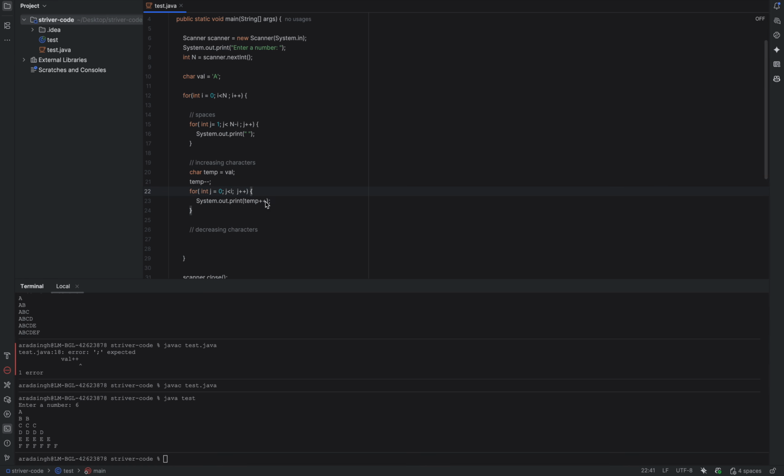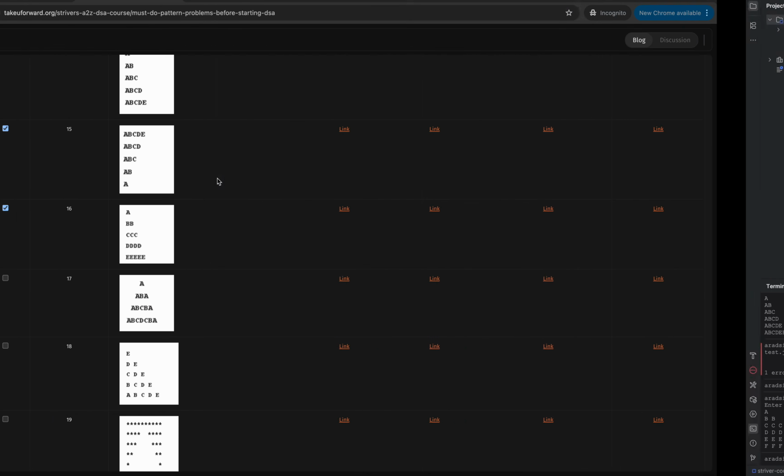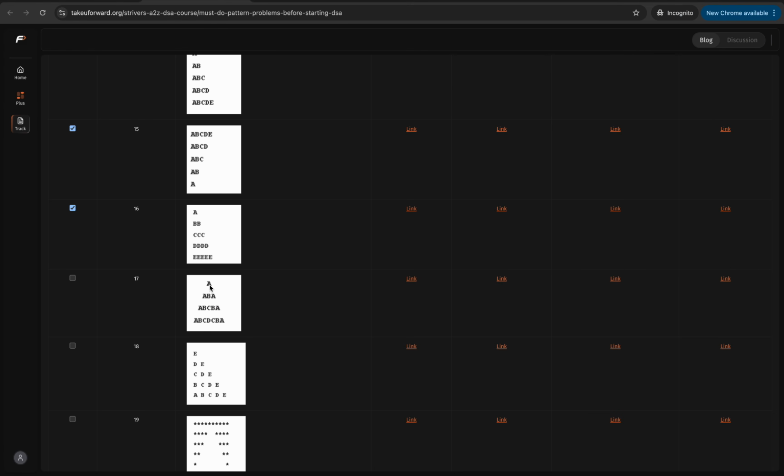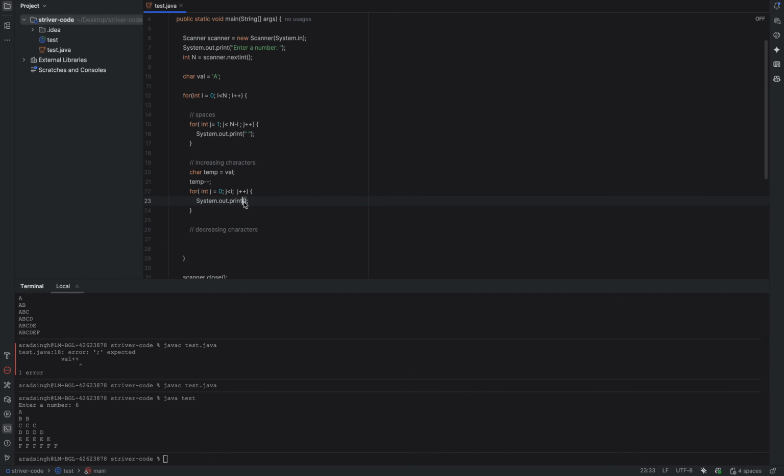Okay, and then, so here let's say if we are in the second line, temp will be C, we are doing temp minus minus, so temp will be B, correct? Temp will be B, and then when we print, we need to print A, not B, so we need to print minus minus temp.